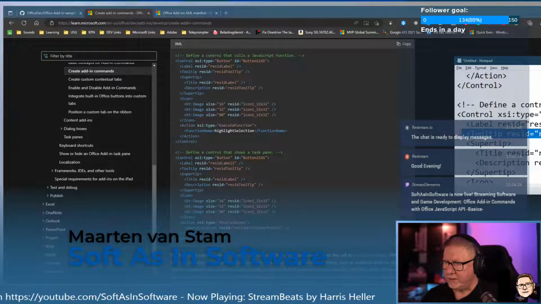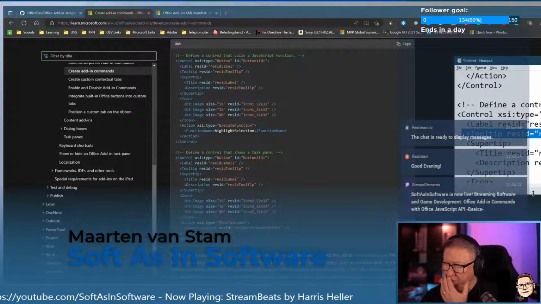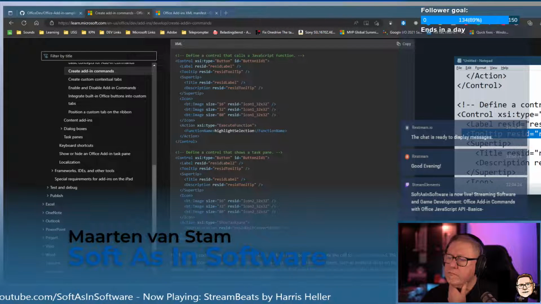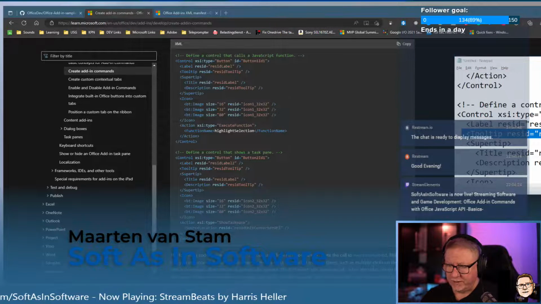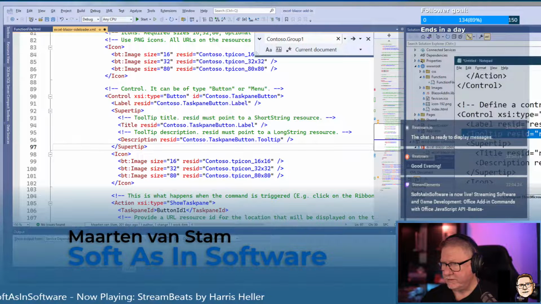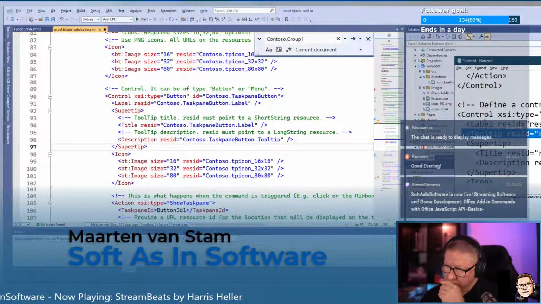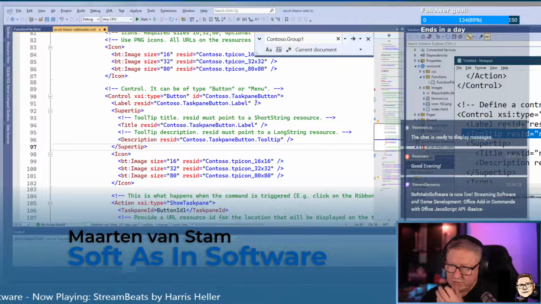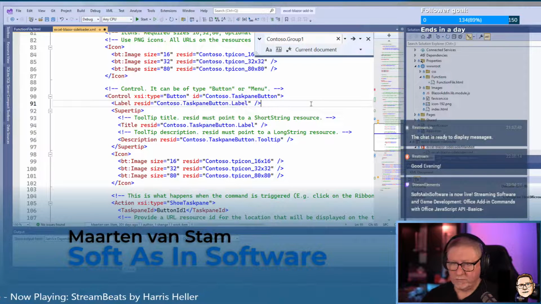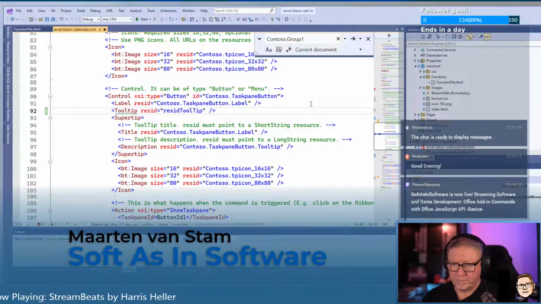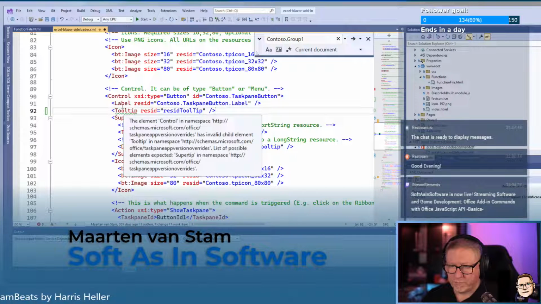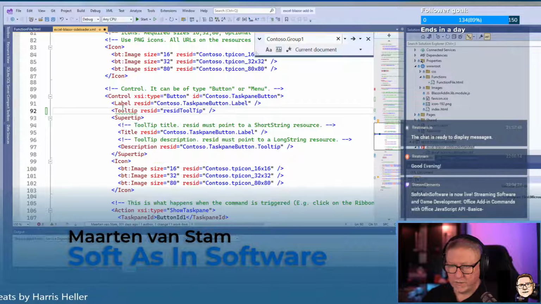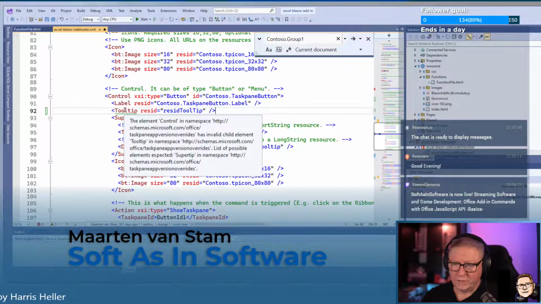So there's the tooltip again. Is that giving an error if we put the tooltip also in there? Control button, label, and then tooltip. That's not allowed. Expected super tip. So tooltip.